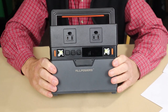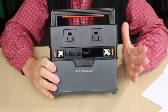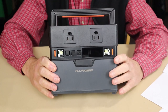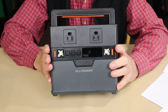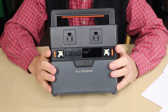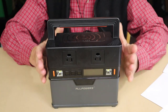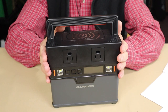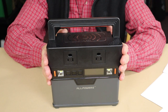I say rated because actual capacity you get out of any power station is never what it's rated at. A good power station will have around 85%. Multiply your figure by 80% and that'll give you a good working estimate. It uses lithium-ion batteries rated for 800-plus cycles before they start to drop to 80% of their original capacity.